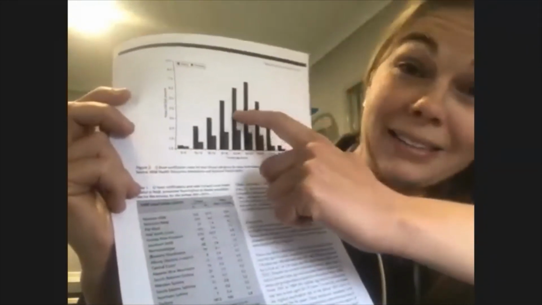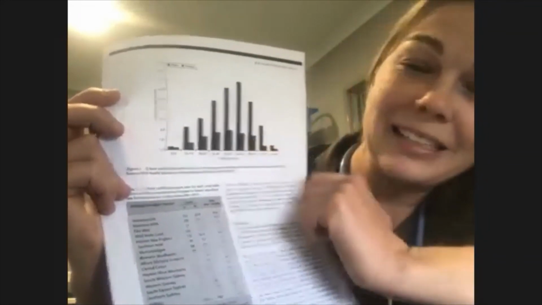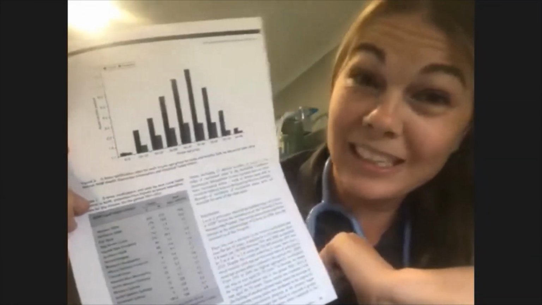So this is the graph of the age group, and the black bars are the males and these stripy bars are the females. So it's really significant. I think middle-aged people are most susceptible and are the ones getting infected the most. And I think that's probably because once kids finish school or finish uni, that's when they go out and that's when they're potentially getting exposed. So that kind of 30 to 50 years old age group.